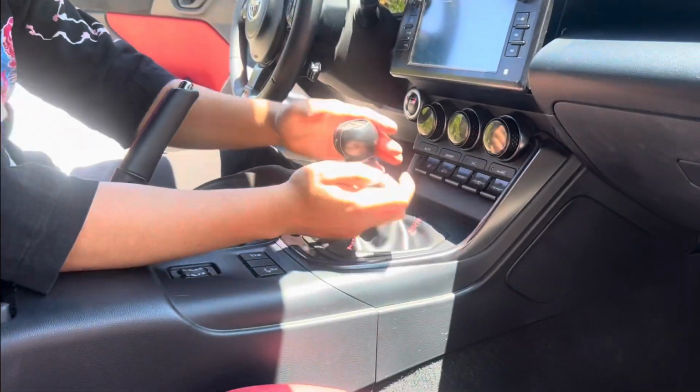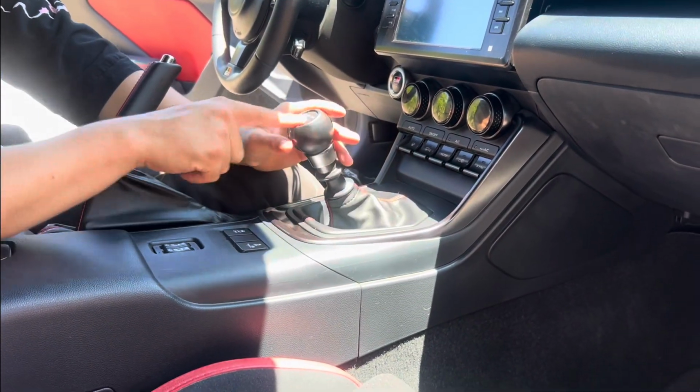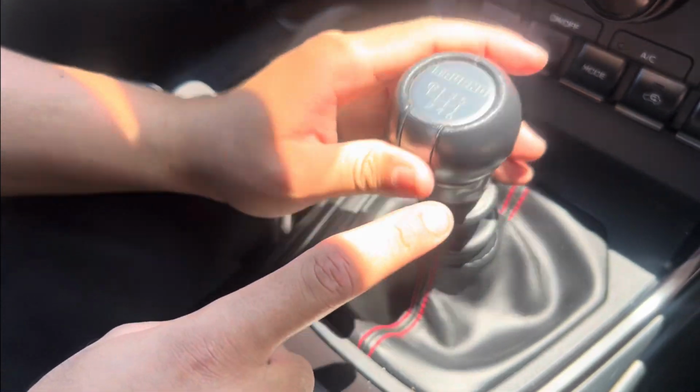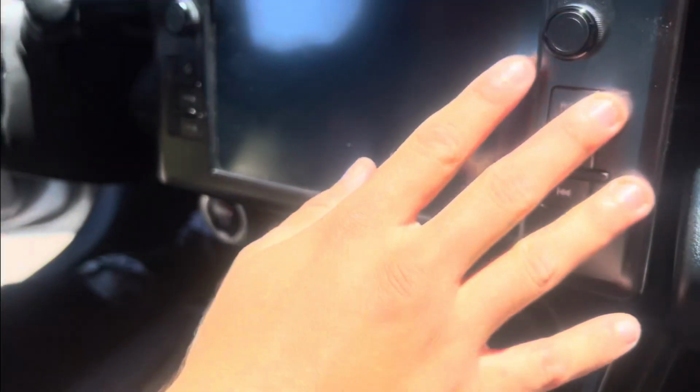I don't want to hear, oh, but an automatic works fine, because it don't. I don't give a fuck. This is it. You got the red stitching. Cameraman, can you get this? It says Trueno, because that's what you bought. Yeah. You got the infotainment system right here.